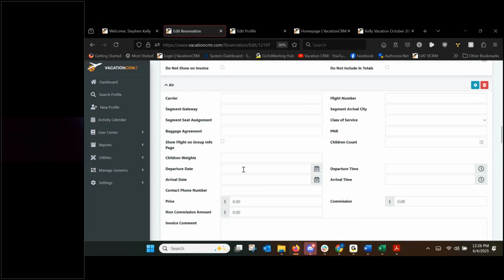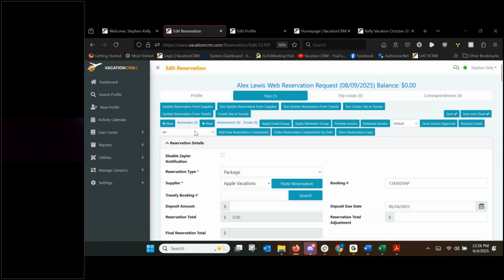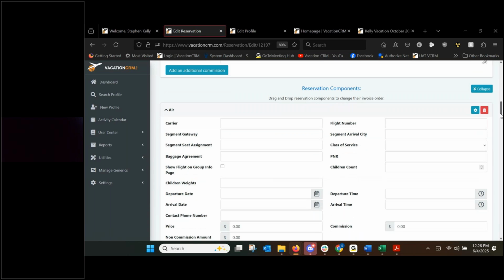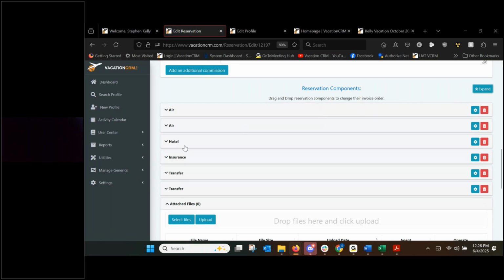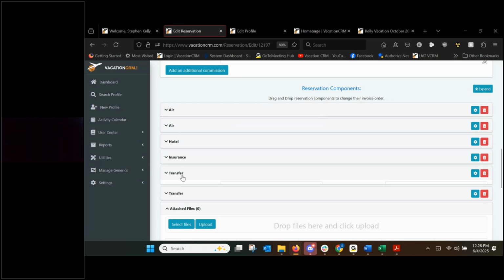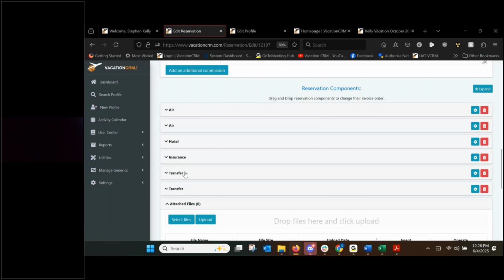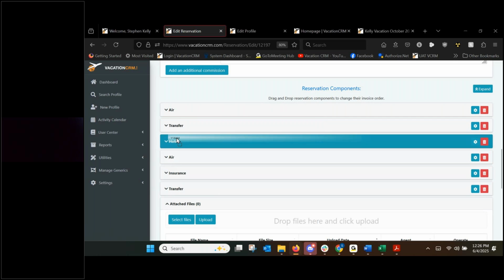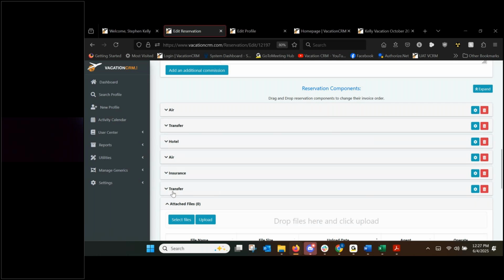Now, if it doesn't add these, you can add them manually. So you just go up here, you select the one you want, click add new, select the next one, add new, and then you go down and fill them out. Now, this is what eventually ends up building the invoice for the client. So I like to put these in chronological order. So you can either collapse and drag and drop. So that's what I'm going to do here. I'm just going to say, there's a flight to the destination. Once they get there, there's usually a transfer. Next would be the hotel. Now, it has another transfer component.